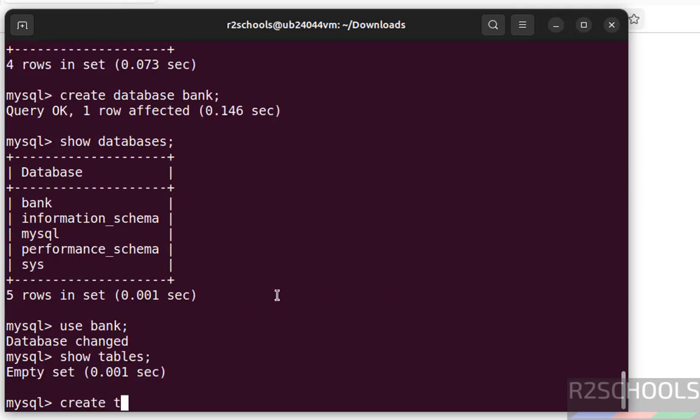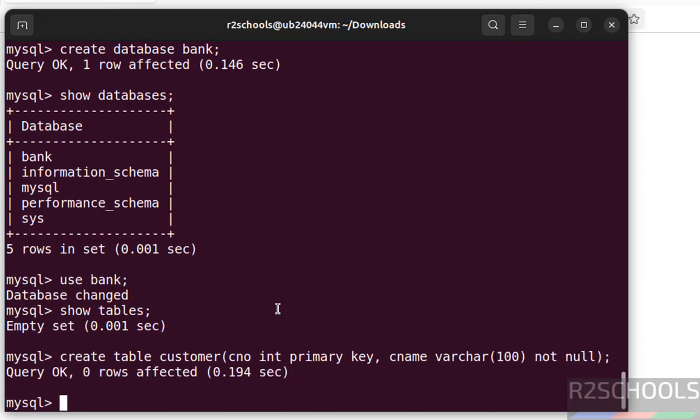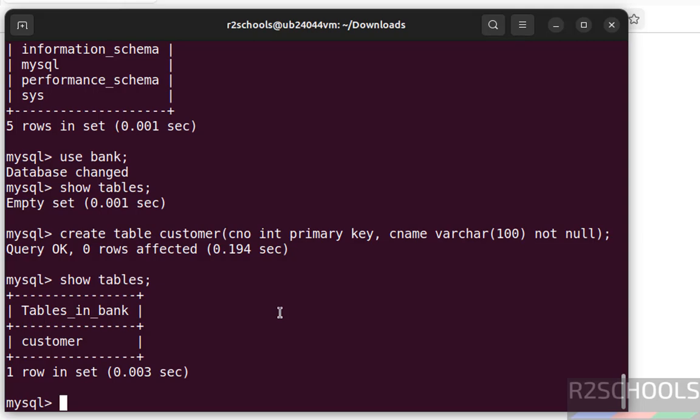Now create a table. See, we have created the table customer. Now insert some data into this table.